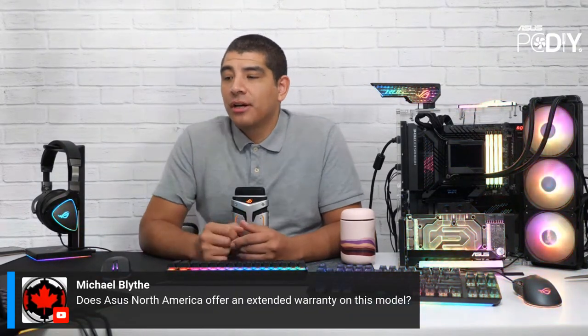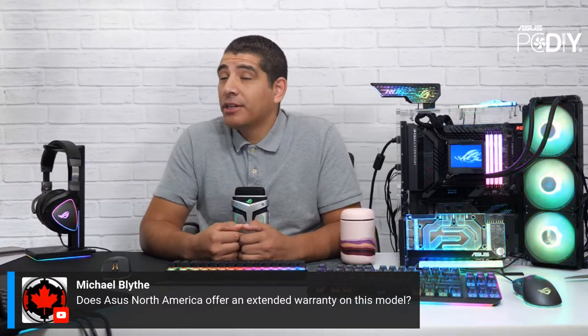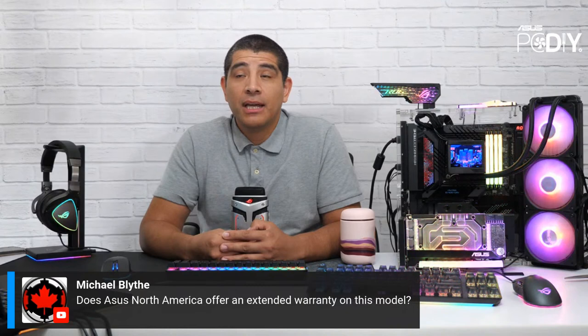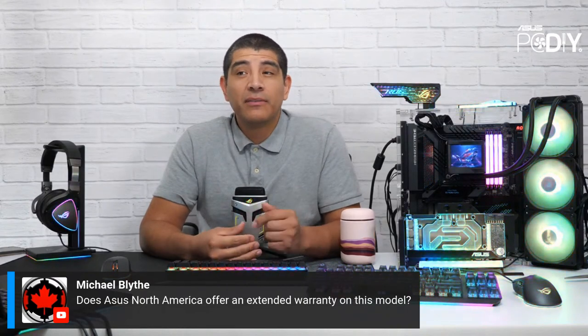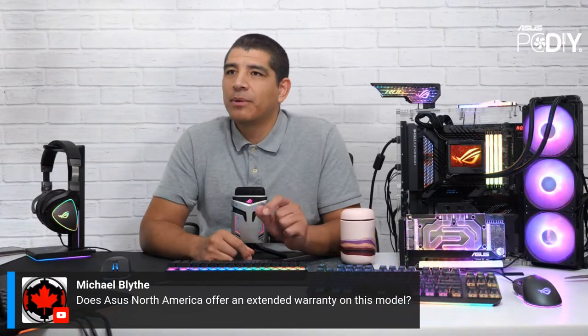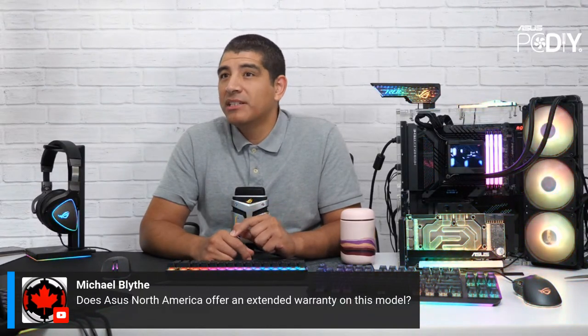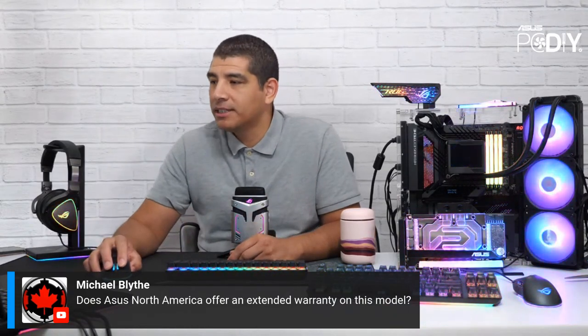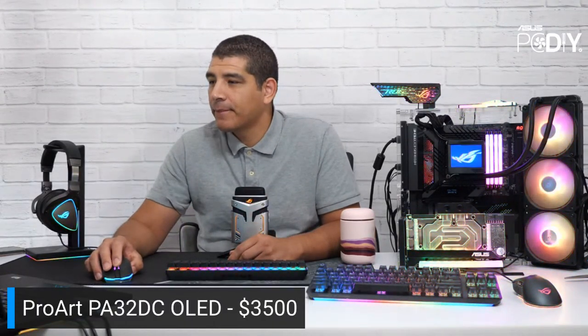Does ASUS offer an extended warranty? No, we do not offer an extended warranty. I believe that we have finalized the warranty for these monitors. It's a little bit different. Normally on many of our monitors, we have what's called a limited 3-year warranty with advanced rapid replacement. I believe on the OLED-based displays, it's a 2-year base warranty. So there is a revision to the warranty policy in that regard.